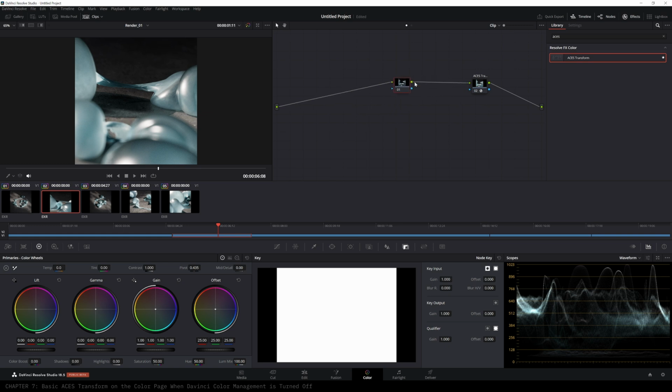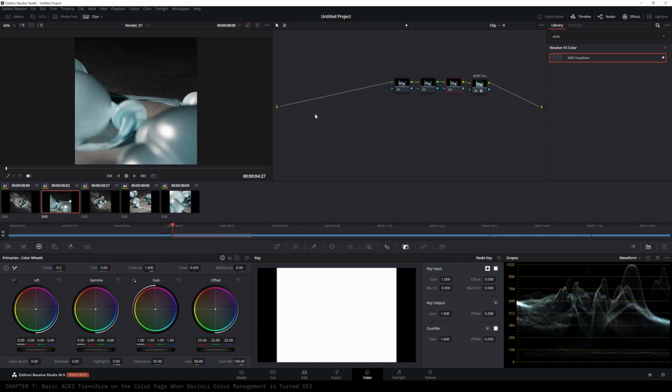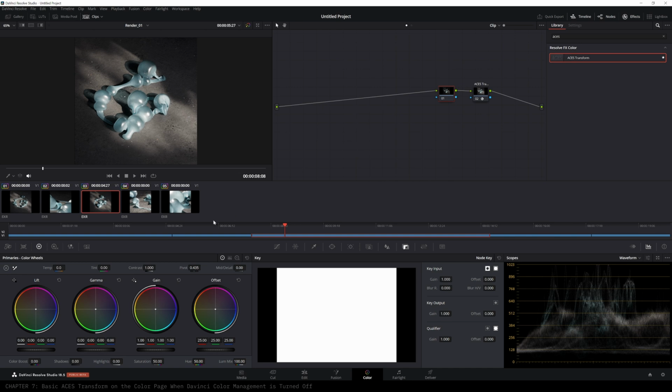And this would work if I had, I'm going to hit Alt S here and make another node and another node. Then if I middle mouse button on that, when I have a new clip selected, you can see it made all of the nodes here. So it just copies the grade. So that's one way you can go about doing this.